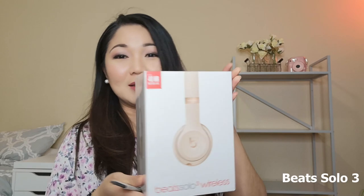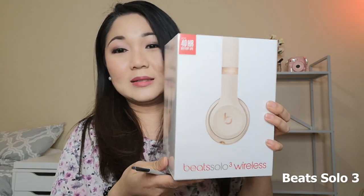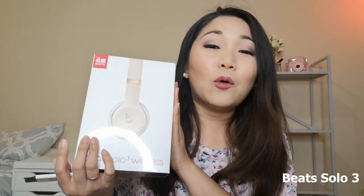And we have another one. Sa pangbubuksan ko ay... Tintin! Beats Solo 3 Wireless. So again, sabihin nyo, gastos ko na naman. Ito po ay free ulit.